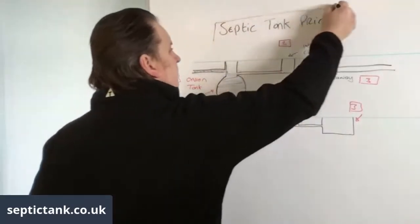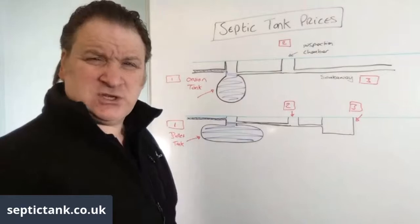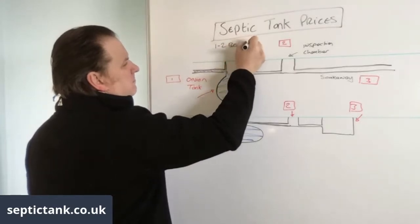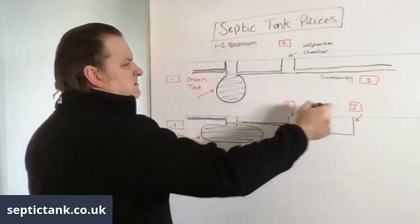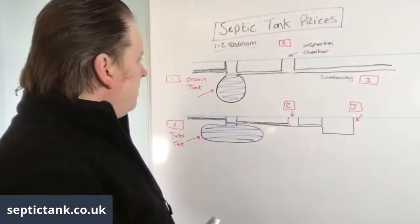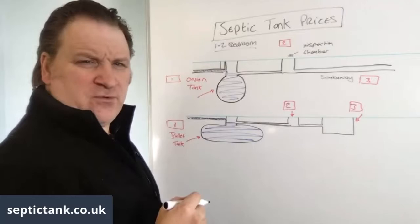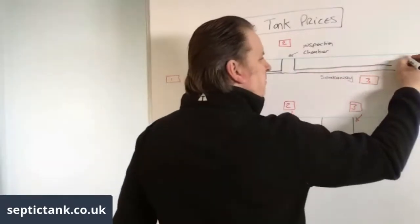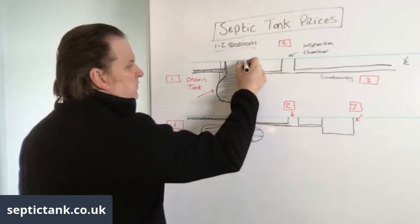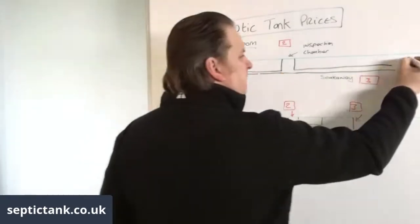Let me put that in a block there and tidy it up a bit. Let's base this on an installation for a 1 to 2 bedroom property. This system is geared up for the 1 to 2 bedroom, and so is this one. So typically, the septic tank, if I put all the costs in, you can see how I come to the total. We've got our onion septic tank. Let's say you got it cheap, for $599.